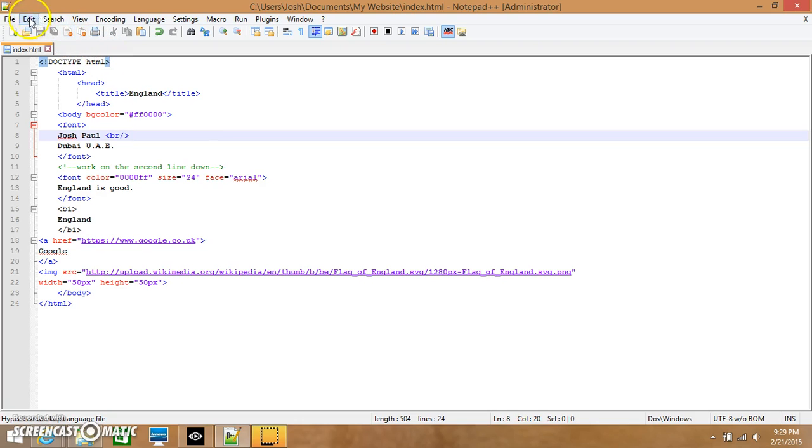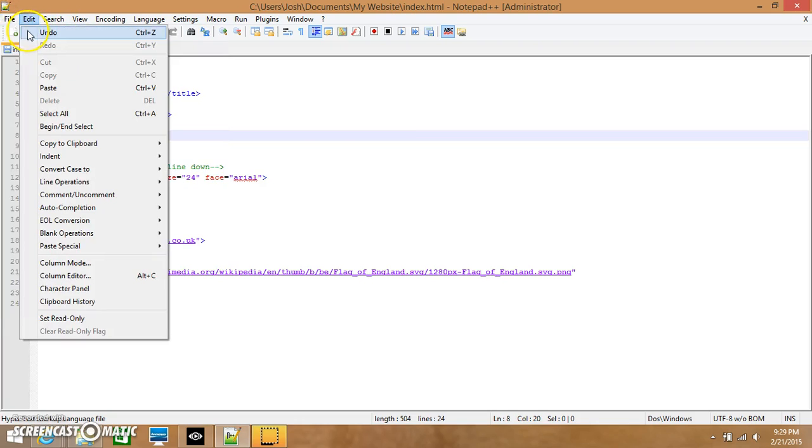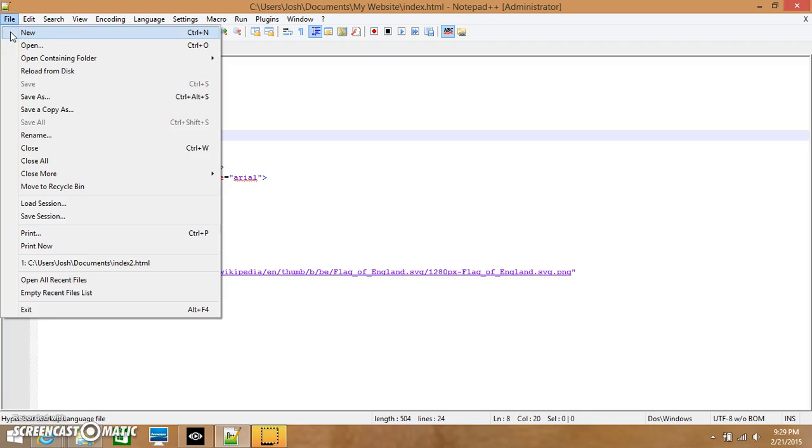Now, you can start using CSS now. This is a form of coding which is in a different language to HTML, but it's a similar type of thing.